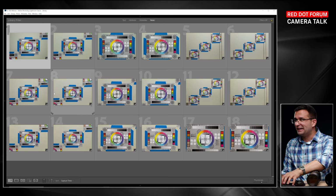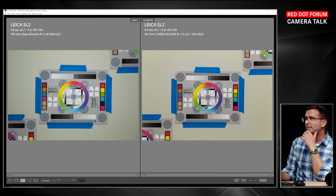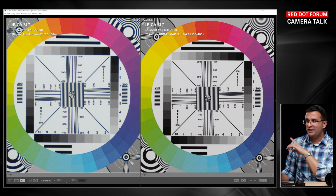Let's compare this to, let me move that out of your way. Thank you. So on the right, we have the 100-400 at 180, wide open at 5.8, which is where it falls at 180. And on the left, we have the 180 APO R. First glance, look at the contrast difference. The modern lens has so much more contrast, which is not a surprise.